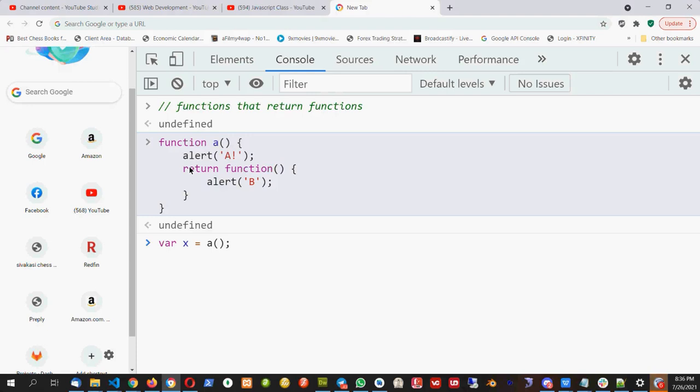I am getting mixed answers. Some are saying A, some are saying B. So let me explain what will happen.